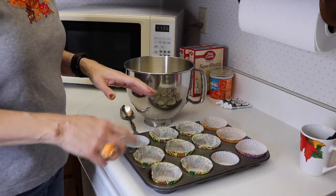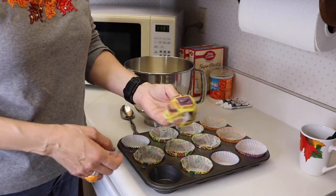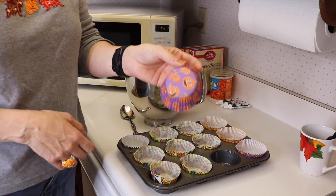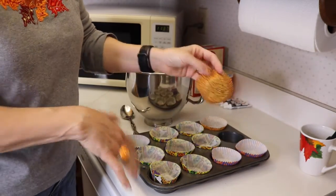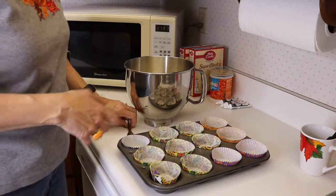Alright, you can either spray your cupcake tin if you'd like, or use the cute little cupcake holders. So seeing as I'm doing Halloween, I have some cute little Halloween cupcake liners. At the end of the season, I like to buy the cupcake liners when they're on sale. So that way I have them for the next year and I'm not paying full price.